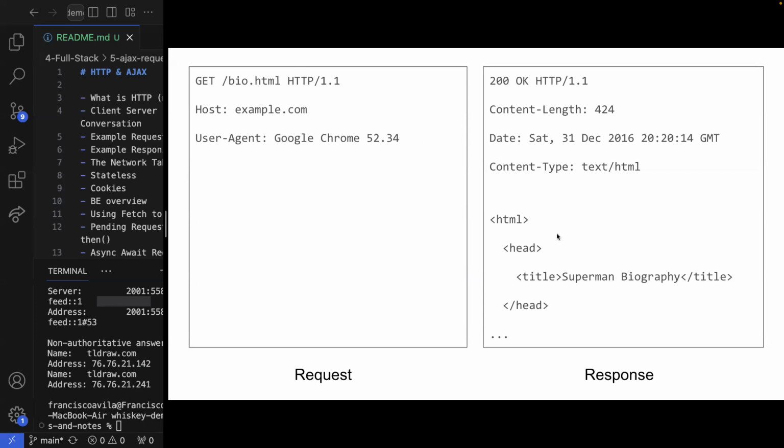So that goes over to our server, and our server responds with 200. Okay, so it accepts the request and it comes back successfully. That's what 200 means. It means it was a successful response. It gives a content length, which is just the number of characters that are in the response. It will provide a date in which the request was completed. It will tell you what content type it's sending, whether it's text, HTML, or JSON, or something else. And then the body of the response will actually carry whatever it is that you're requesting. So in this case, where we're requesting an HTML template, well, that's what's coming back.